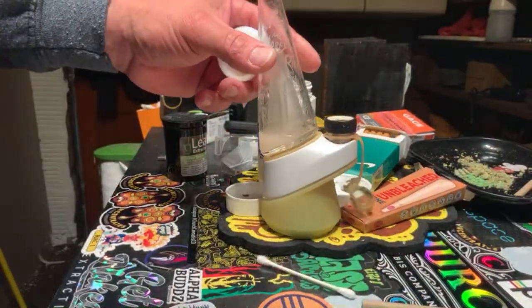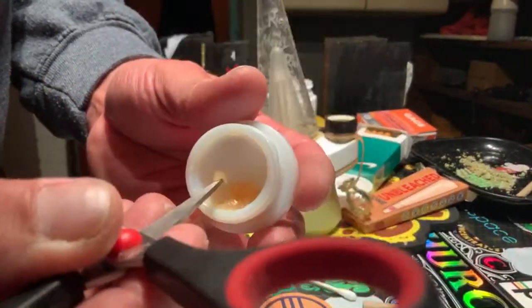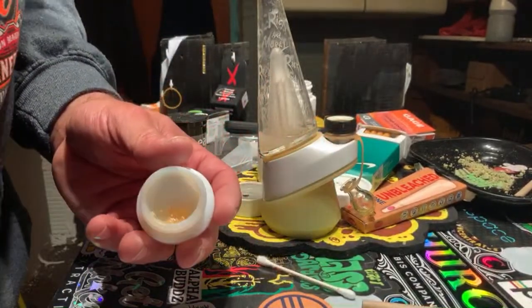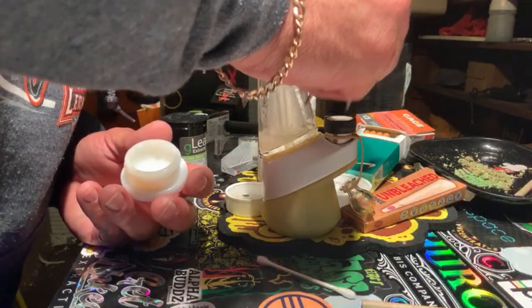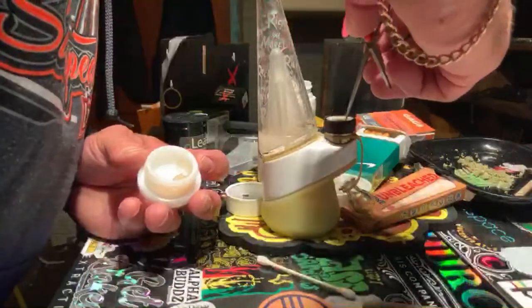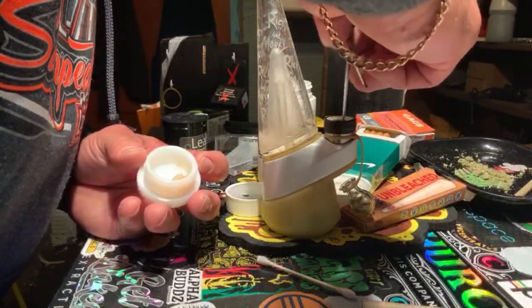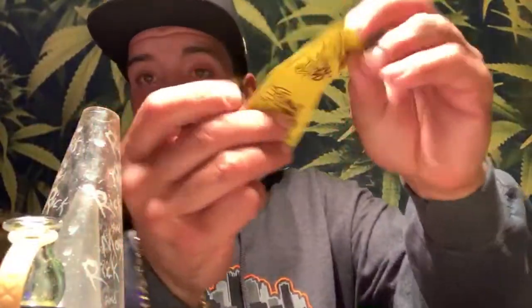Let me move this back a little bit. Damn it. Make a nice scoop. Kind of more of a pain in the ass to get it in there when it's warm. Whenever it gets warm, it makes it harder to get the wax inside the jar. These things, Terp Wipes, they work amazing.